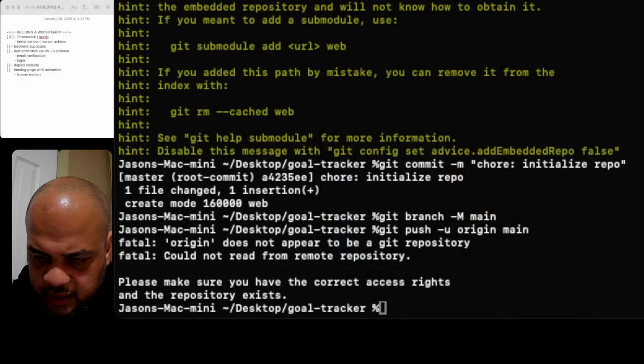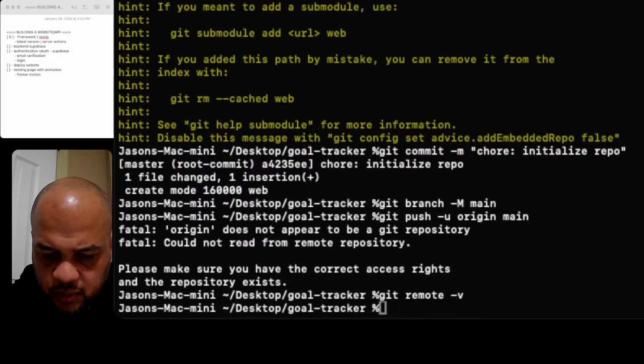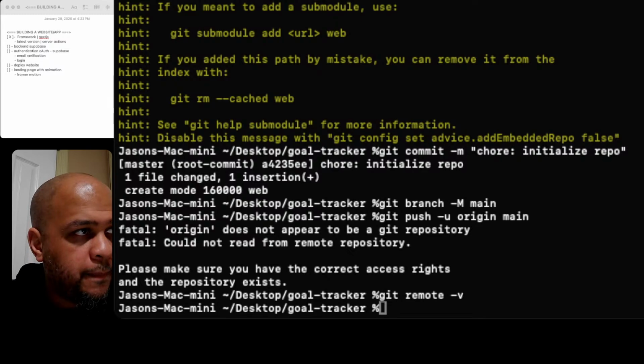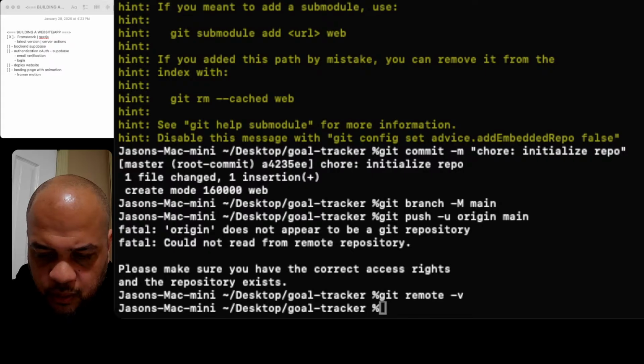All right, let me try this now. Let's go with git remote v. All right, so it appears we don't have anything set up just yet because this is blank.